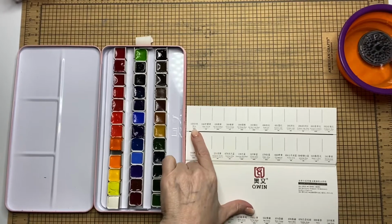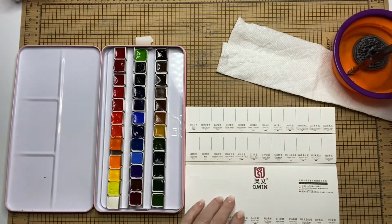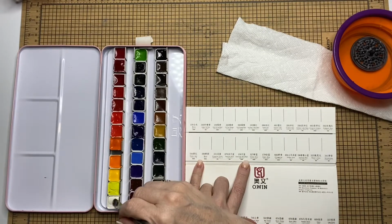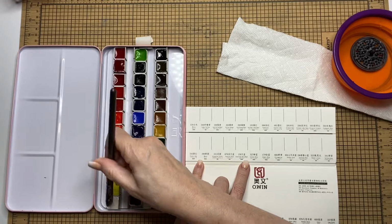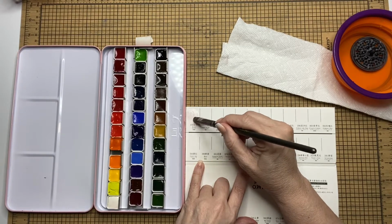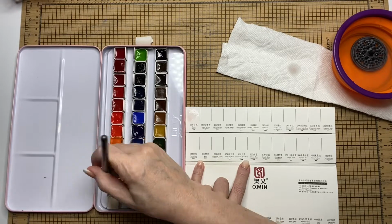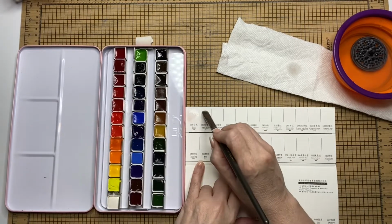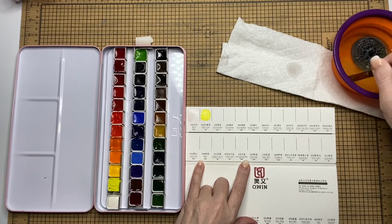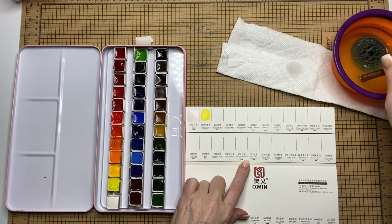So I'm going to start with the white, which is 150. Let me just put this here to wipe my brush, my puck. Okay, and I sprayed the pan. So let's see. This white looks a little yellow, so I'm going to go ahead and try not to have too much water on it. I want to see the actual color. And then on my, that's pretty vibrant. On my, that's lemon yellow. I don't have any pigment information on the sheet, and if it is, it's in Chinese.